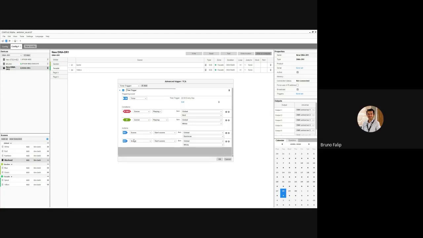You can also add 2 actions to the same trigger. You could, for example, start a scene on the global page, but also the green scene on the garden. So there are lots of things you can do. You can call the blackout as well, which is something that we couldn't do with the previous hardware. Now it is possible. You can adjust the dimmer, the saturation, the hue, the speed. There are a lot of possibilities with this new TCA.